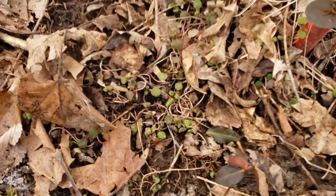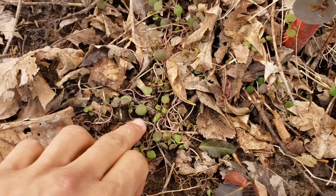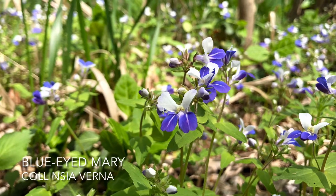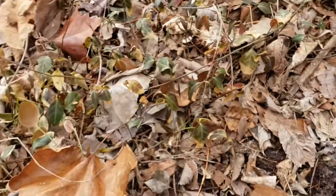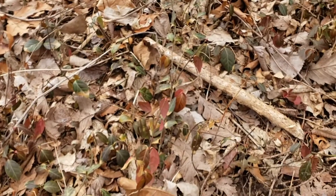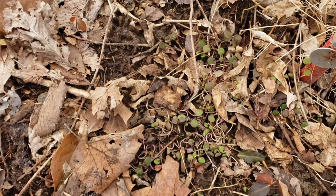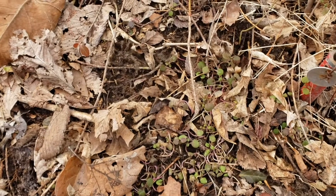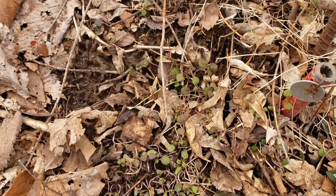Here are some of the native plants that we are trying to help out. These are the early leaves of blue-eyed mary, colinzia verna, that germinate very early in the year. You can see the winter creeper around it is starting to die. This was treated with herbicide before these started germinating — otherwise they would be dead too. Timing is very important because if we do it too early in the year we might kill off some native plants that haven't gone dormant yet, and if we wait too long we might kill off our early spring plants like these.